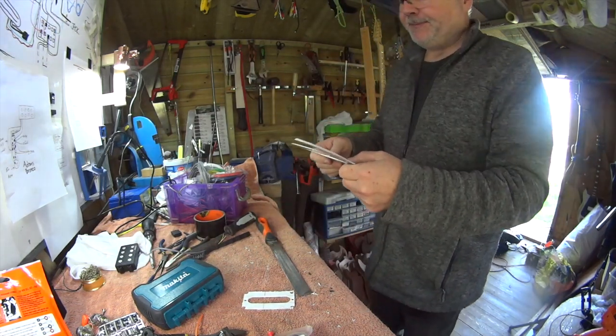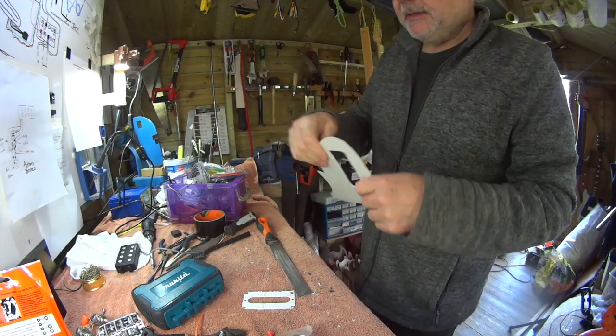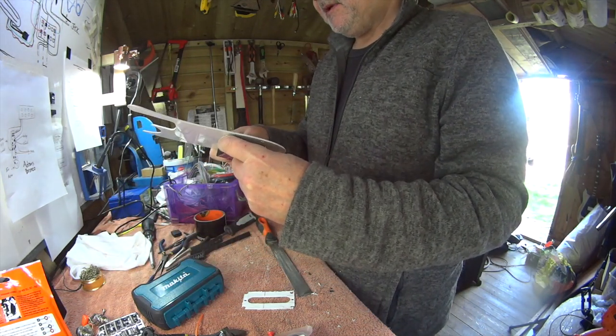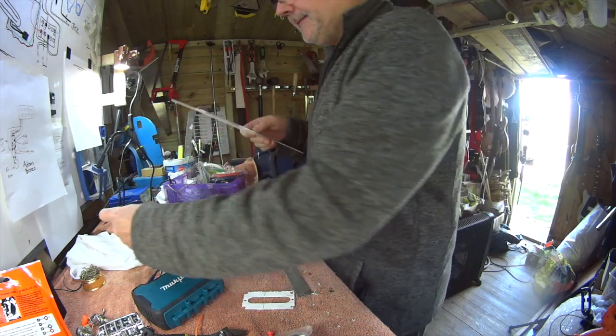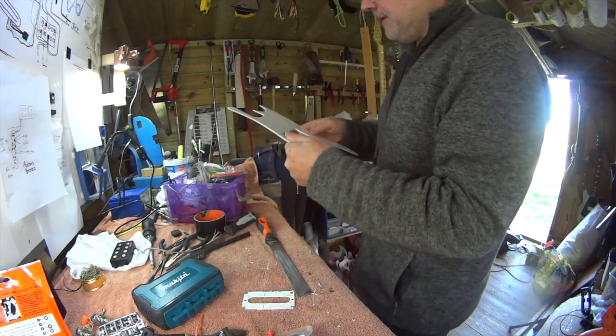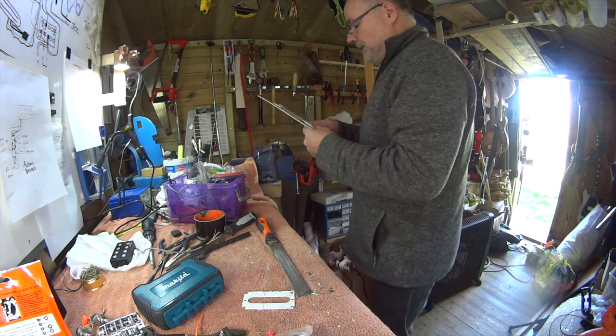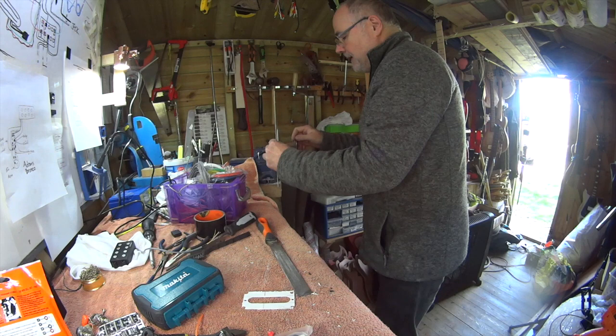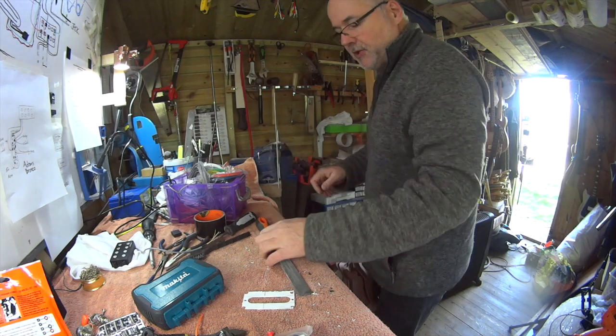Right. Just have a quick look. Still a little way to go, I think. Yep, yep. Nearly there. Excuse me, it's a slow process, and you have to be patient.